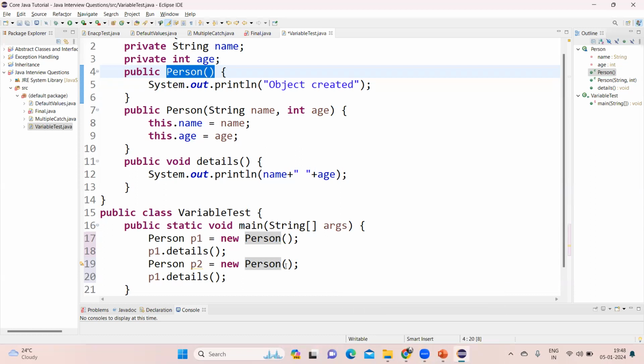And for the second object, I'm using the second constructor, the one at line number 7.